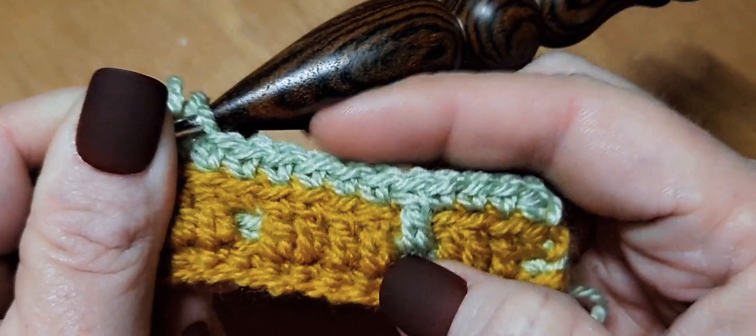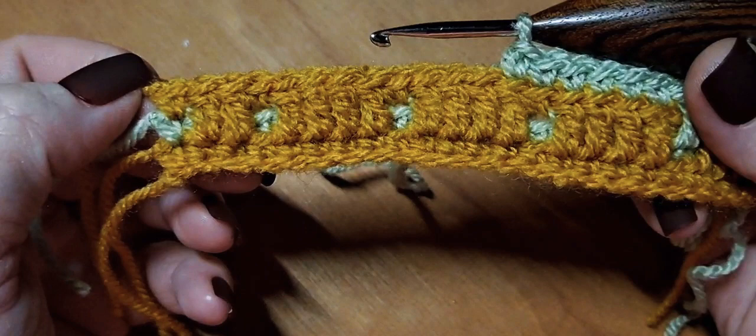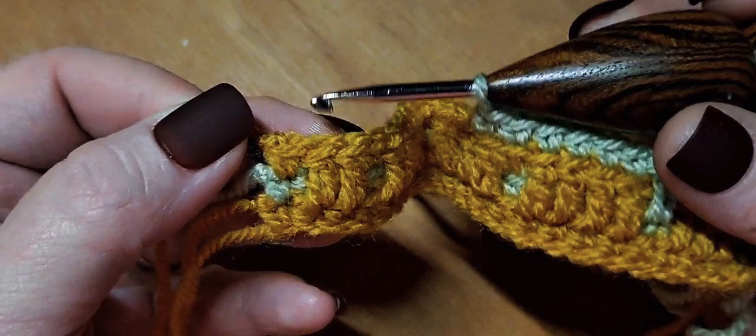So you keep repeating that exact set of stitches on down your row, and we will meet up when you're ready for row number five. Remember though, at the row end, you will restart your repeat for one stitch and then traditional single crochet in the very last stitch of the row.